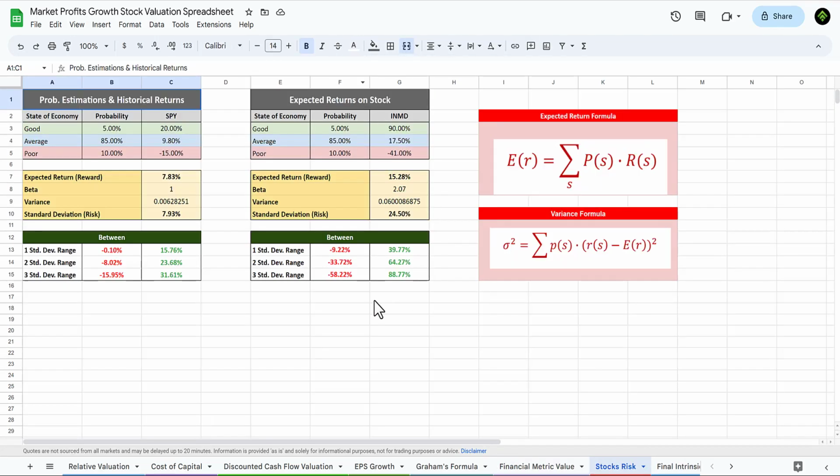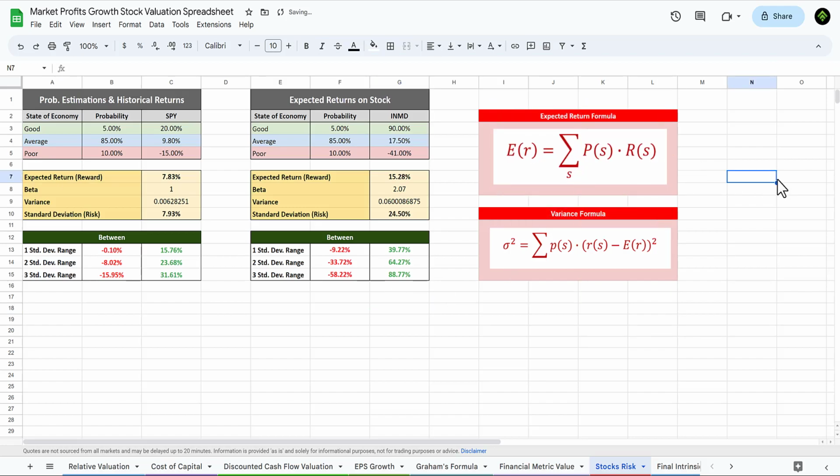And then here's something that I like to do, just to see how the risk compares, because it is important to keep that risk analysis in your portfolio. You don't just want to be having a portfolio of 10 stocks that are all so volatile and also likely to lose you money. So you want to be sure that everything's okay. I just took some probabilities of how I think the stock market will do: a 5% chance that it's going to do very well, 85% that it's going to be pretty average, and a 10% chance it's going to be pretty poor.